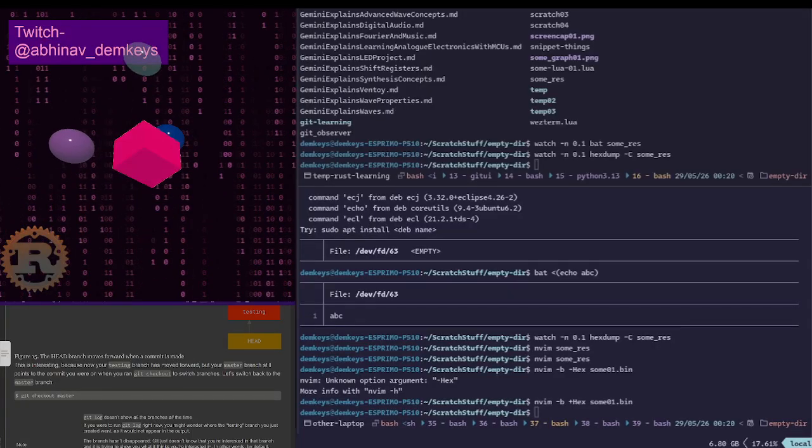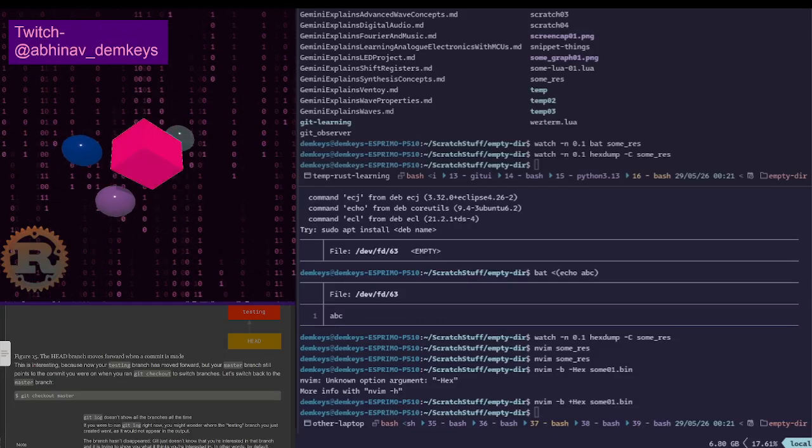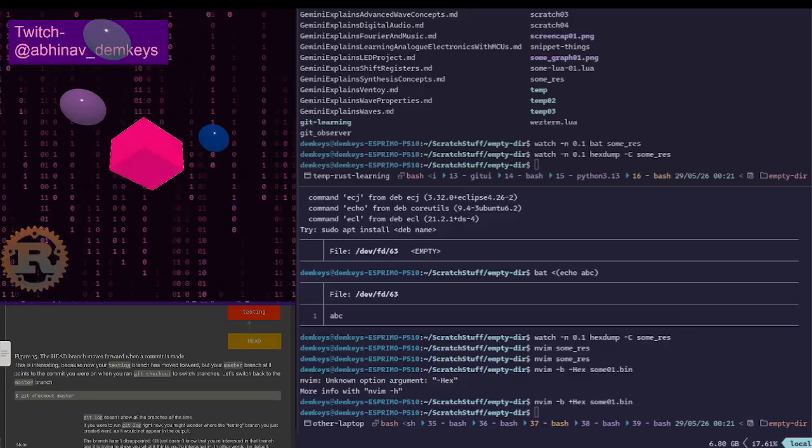Okay, so between yesterday's and today's stream, I've made a bunch of progress. I was looking into the index file and trying to understand what the staging area is. I had a bit of confusion about it.